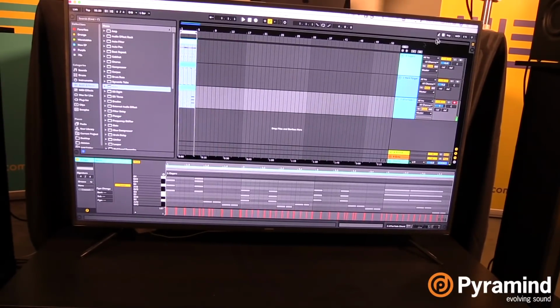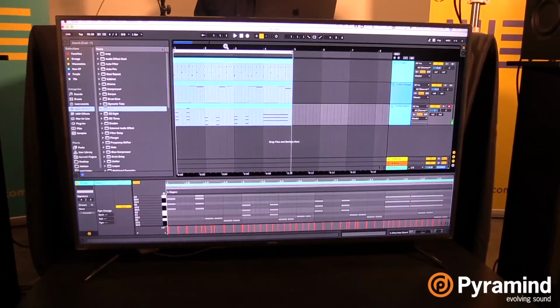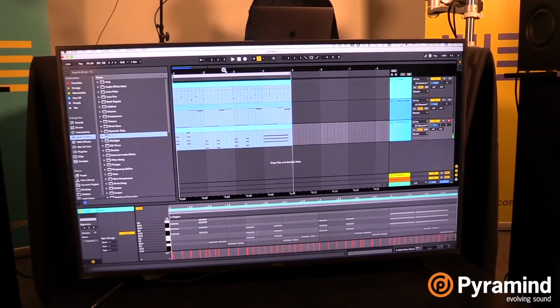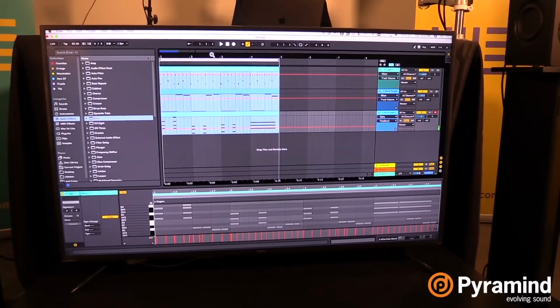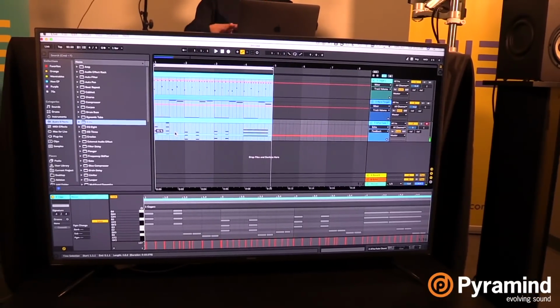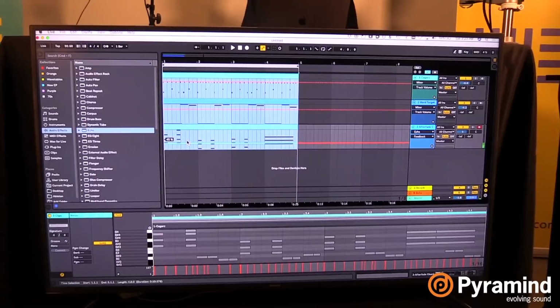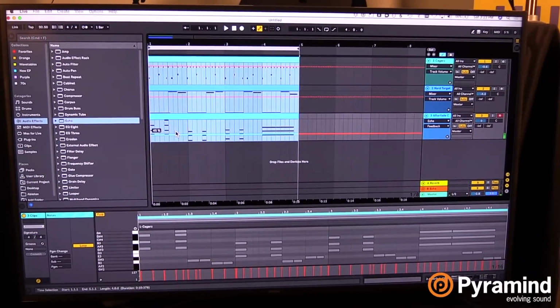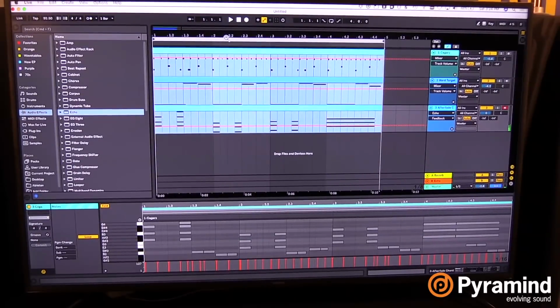So the first thing that I would want to show off here is automation here in the arrangement view. We've added a new global automation mode, which means one press of the A key will automatically hide or show all of the automation across all the tracks, which makes it really fast to create really complex modulation in your arrangement, and then with one click hide all that and get back to the structure of the song. But it also opens up a lot of opportunities for better arrangement editing.